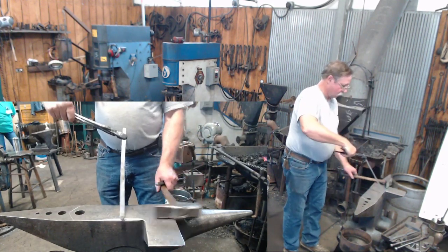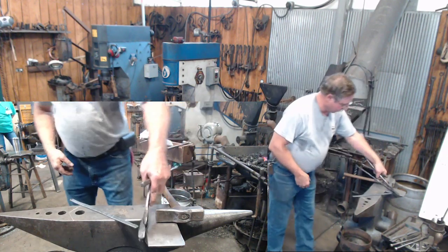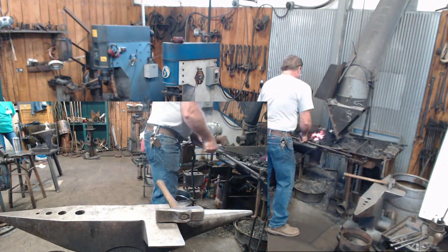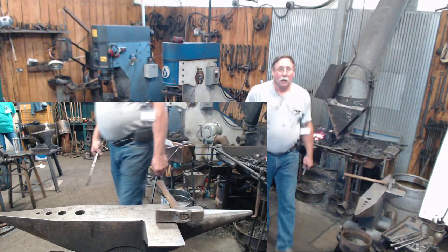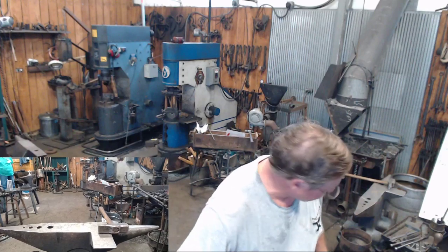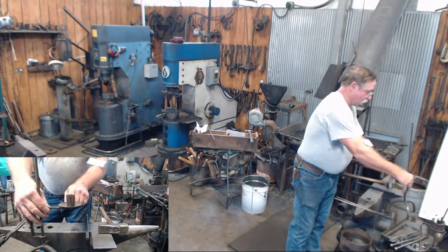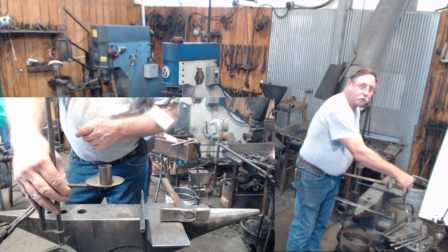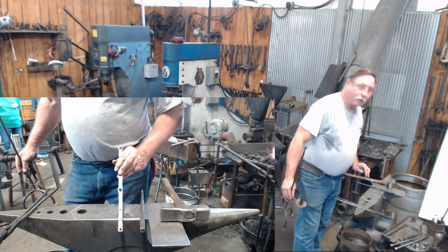So here's our hole to attach our candle holder part. I'm going to turn this around, and I'm going to do the same thing basically on the other end. While you're heating that up, Al, can you point out on the finished piece, the one you just did, the hole that I just did is the hole that we will rivet our candle cup assembly onto our cage with. On your bar that you're making, it will be down at that very end.